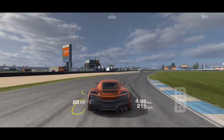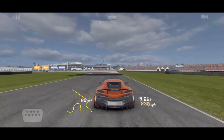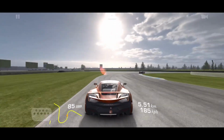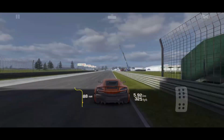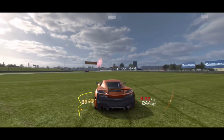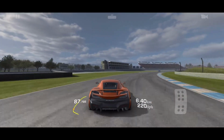If you're not familiar with this, we've got to pass 42 cars as fast as possible to trigger the endless endurance race. I don't know why the answer is 42 cars. It's just the way it is. It's the same thing at every single track, in every single car. If you can pass 42 cars, you'll get to the point of the endless endurance race, and you'll see what that looks like here in a bit. If you count, you'll notice exactly where it is.